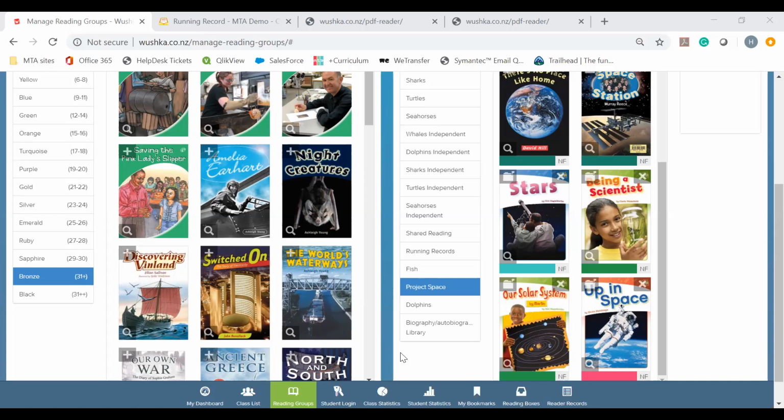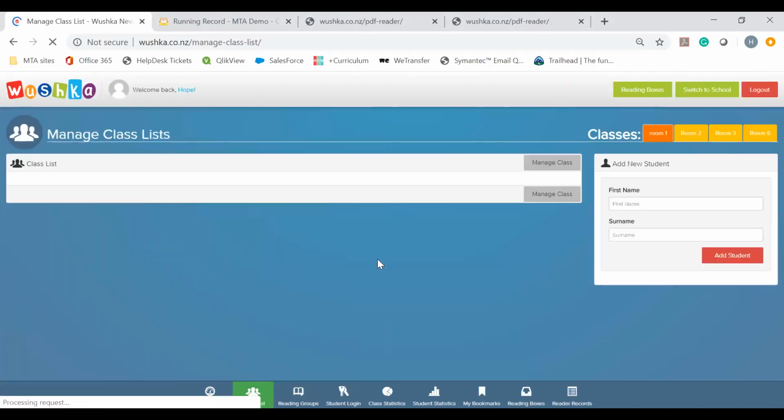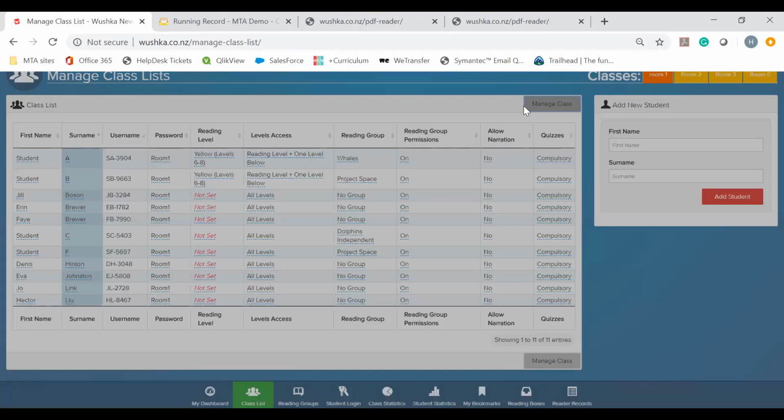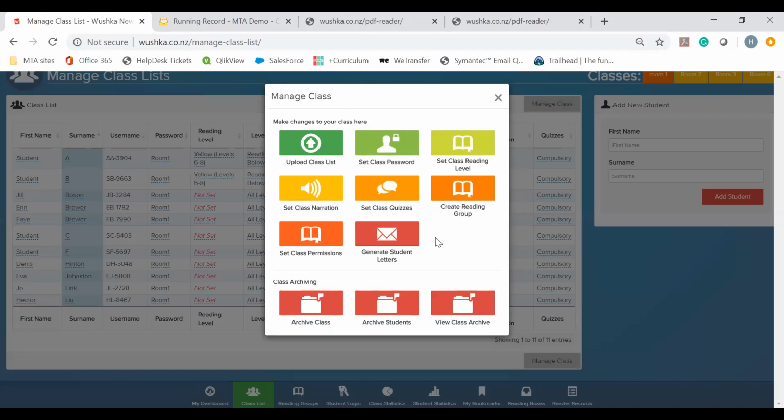Yeah, sure. When we unclick, let's say, to make the group box available for guided reading, do we have to do that for every single child, or is it just when you do one, it changes the access for all of them in that group? No, it will be individual. So if you're doing reading group permissions, you can turn it on and off for the whole class by clicking the manage class grade button that I kept referring to. So that's sort of where you go to manage for the whole class.